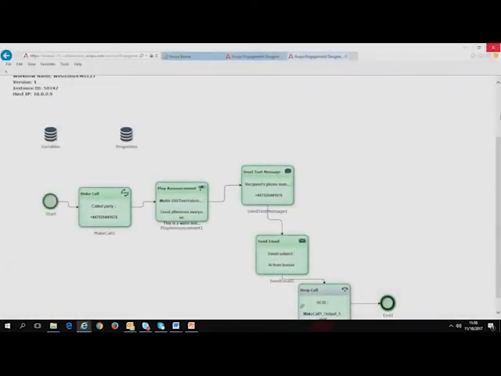So I hope you've seen the power behind Breeze, and I hope you've seen how easy it is to create these workflows. And again, this is a very simple flow. Against more complicated use cases, you can deliver more powerful experiences by creating more powerful workflows. Thank you very much.